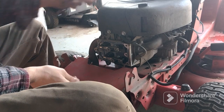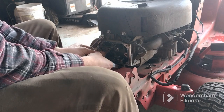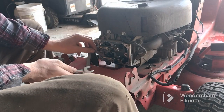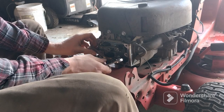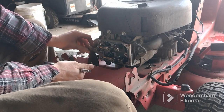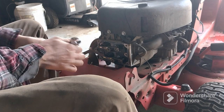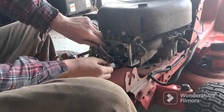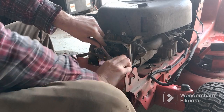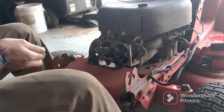All right, now we're going to do the bottom one, which is 0.004. Let's see. I already loosened it, which had a lot of play already, so it looks pretty good. And you want to hold your wrench on that nut and tighten the center one up. And it doesn't take much. If these are just a little bit out of adjustment, usually it messes with them.